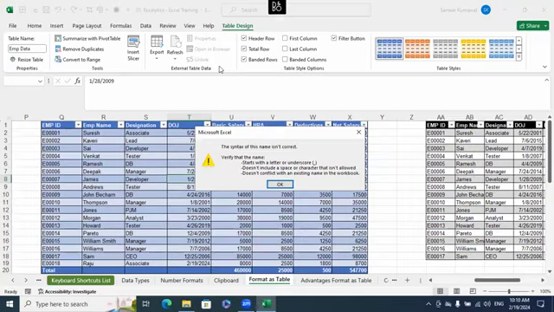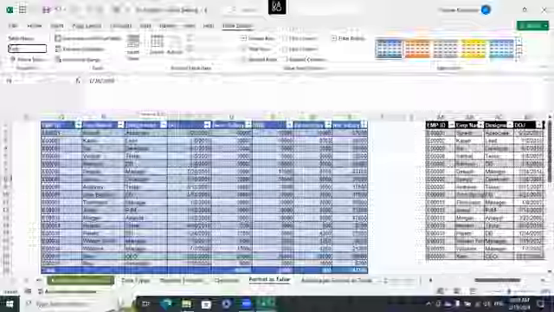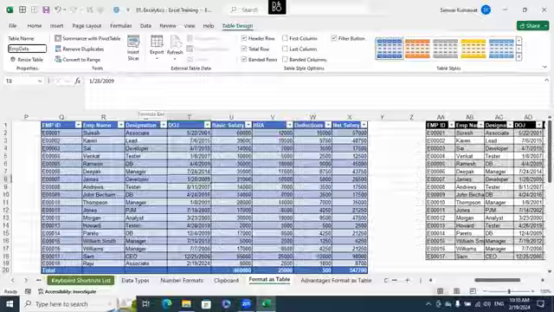You cannot give a table name with a space. It won't accept it. In that case, what you can do is either give a name like this, Employee underscore Data. It will be accepted, or Employee without space Data. It will be accepted, but never ever give a space in it.